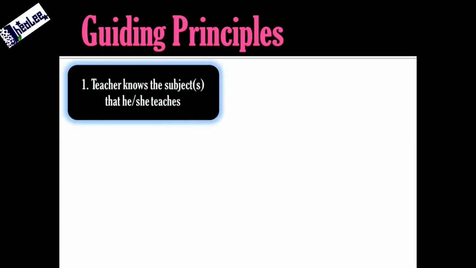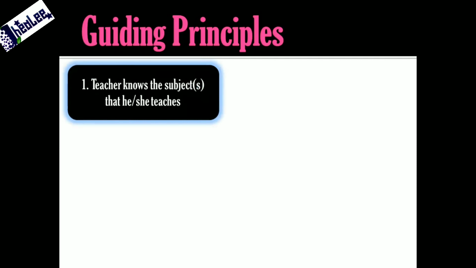Now, our next step, as I indicated earlier, there are different ways of presenting it, but I'm going to take the route of looking at guiding principles. The guiding principles are what are used in order to appraise you at the end of the year, right? So there are 6 guiding principles, and I'm going to look at each of them and give you an example of sources that you can use as your evidence. These are taken from the teacher appraisal instrument. And the first one is teacher knows the subject or subjects that he or she teaches.